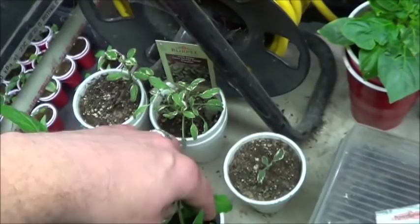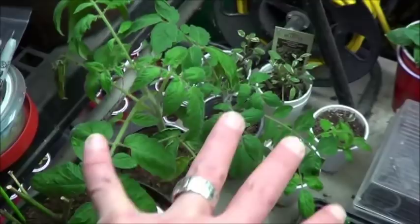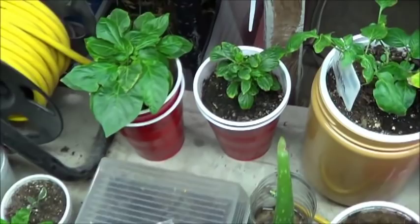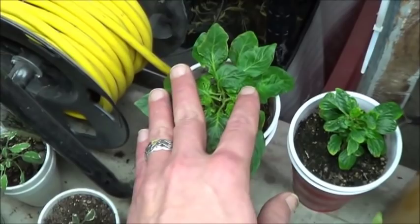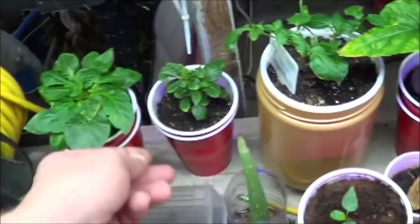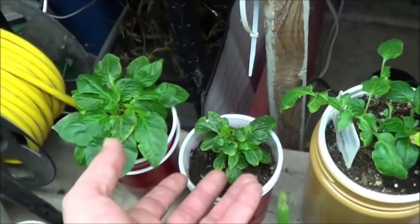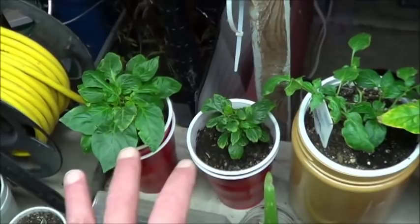We've got the tricolor sage, the variegated sage — seems to be doing okay, but it needs to be watered much like the tomatoes. The corner doesn't seem to get much attention — I blame the tomatoes. We've got our ahi fantasy over here — kind of spread out, so something must have nipped the growing top off and it decided to bush out. We can almost not see the cup underneath it, which is great — it's almost a year old. We've got the bad brains here — looking kind of crappy, but I've been taking off really crappy bigger leaves hoping it'll fill up. Might be getting to a point of needing to put some actual nutrients into these, which I still haven't done.